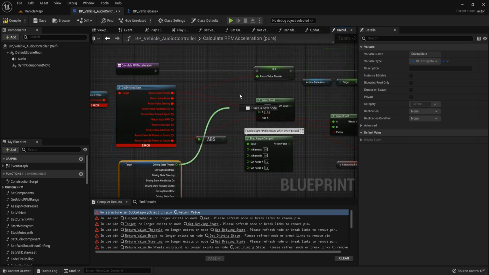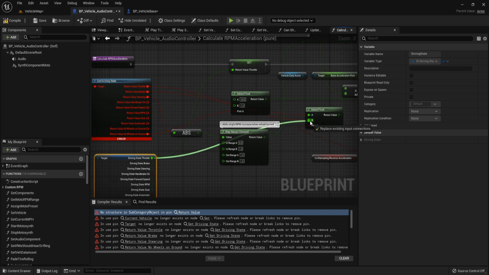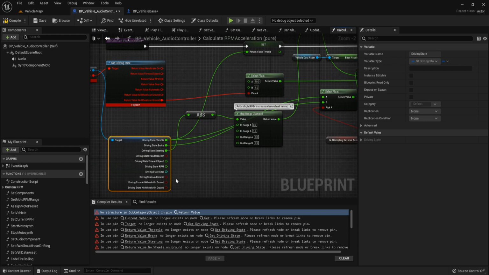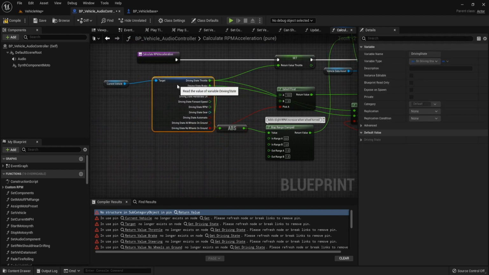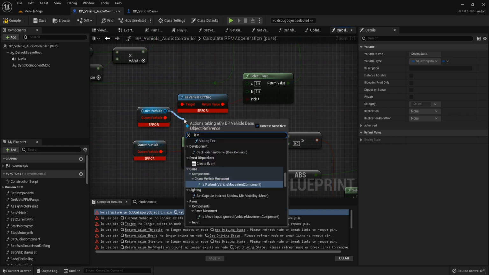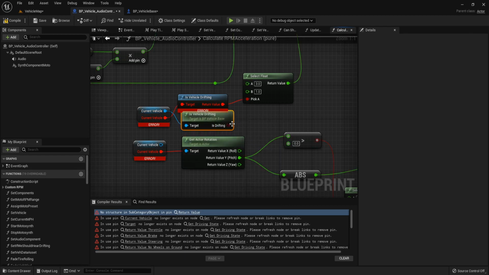The throttle, connect to throttle and connect to this V for the throttle and the brake to this, steering to absolute, no wheel on ground to pick A, delete this, get drive state, and call is vehicle drifting and pick the float.